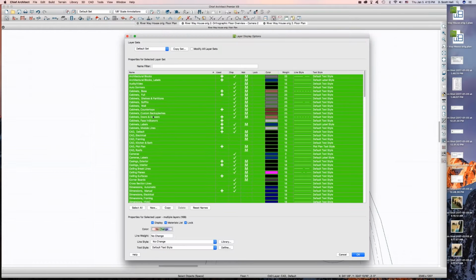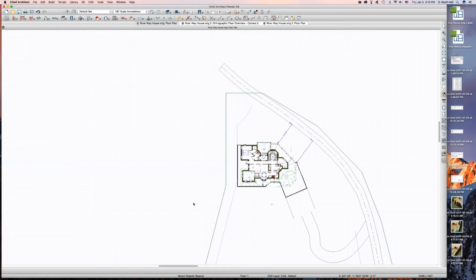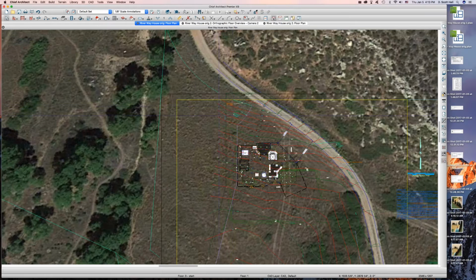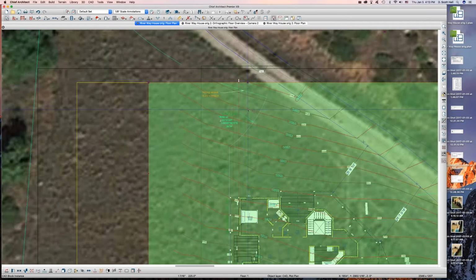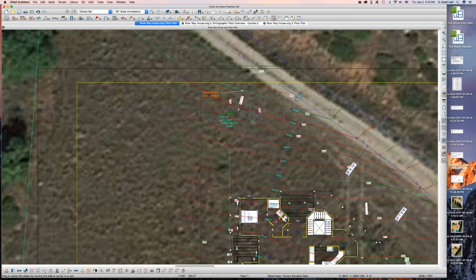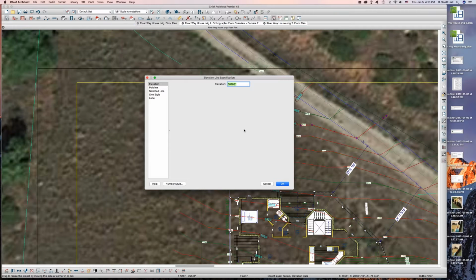Select all. This is your whatever plan. I'm gonna show all. Delete. Let's turn it on. Oh, there they are. There's all your, oh, I think these are your topo lines, right? Yeah, there's your topo lines, UU. And so I guess you just have to copy those over and put them on your plan.